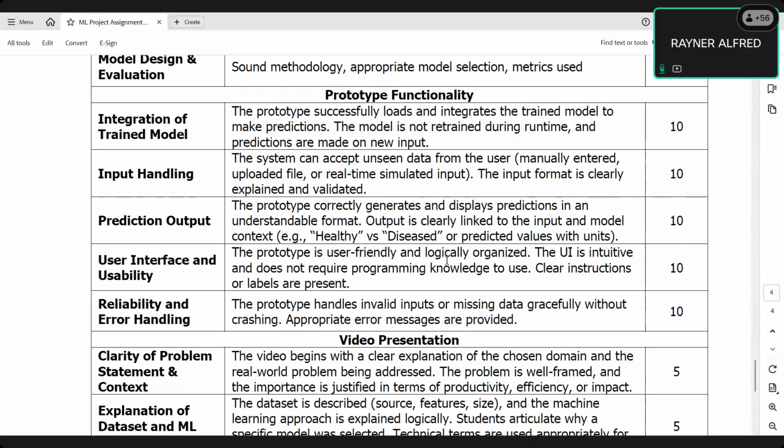You also need to check for valid input, and it should generate and display the prediction in an understandable format. We also have marks for a user-friendly and logically organized system.